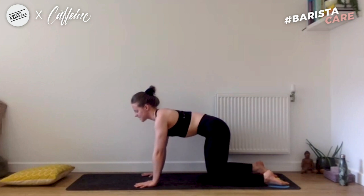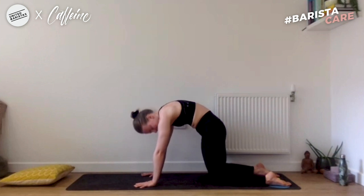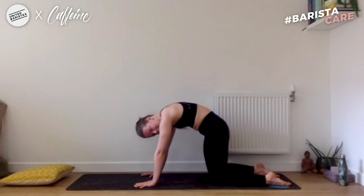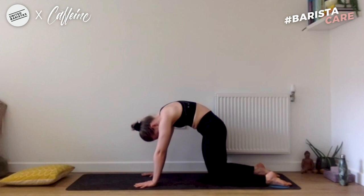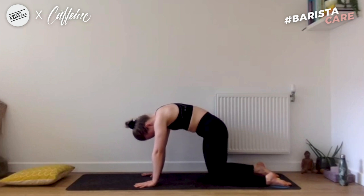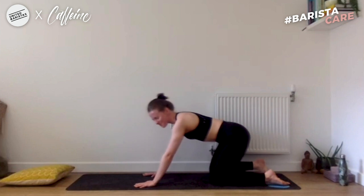Exhale, tailbone tucks under. We're moving slowly, creating a little bit more mindfulness about our body, checking in with how that spine feels. And just pausing at the top here now, guys. I want you to try and push the pelvis forward a little bit more. So imagine as you're trying to get your pelvis towards your face, and you're really protracting through the spine. You're pushing up through those shoulders. One more inhale. As you breathe out, let's come back down to that tabletop pose.